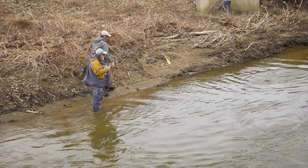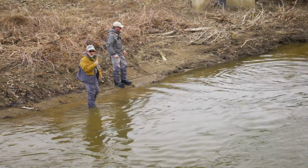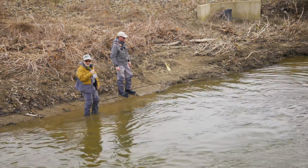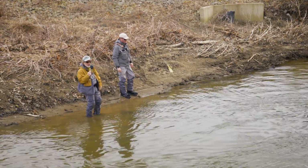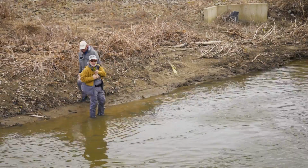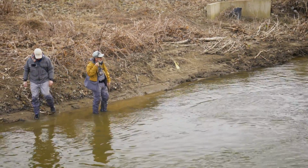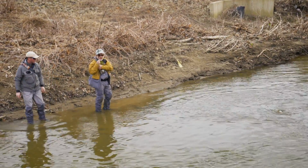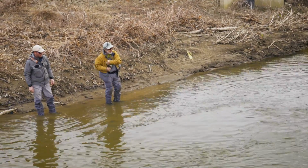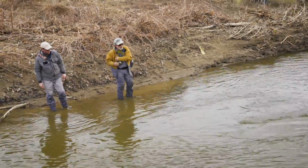Yeah. As I was saying, I was over there against the bank, and there's a nice overhang there. There's a stick hanging over there, and the current looked just right. And you know, these steelhead do like to have some protection, as Jeff was saying. So that's a pretty fish, huh?